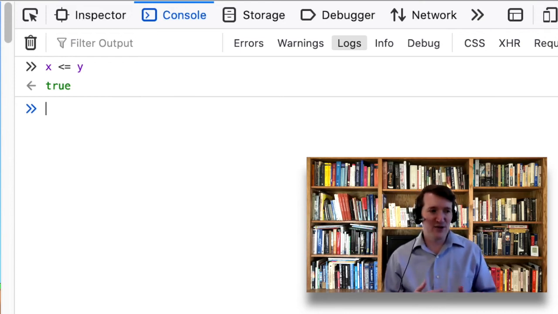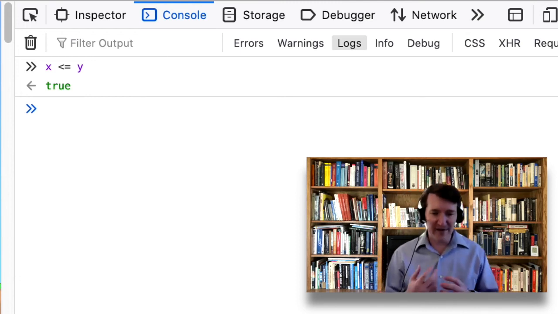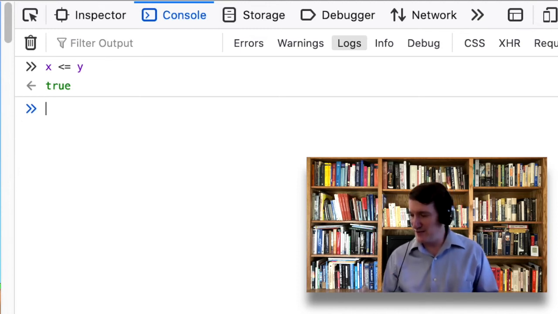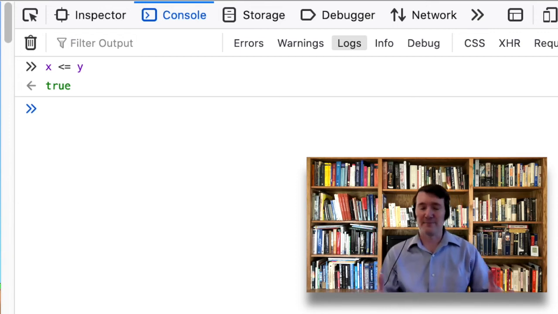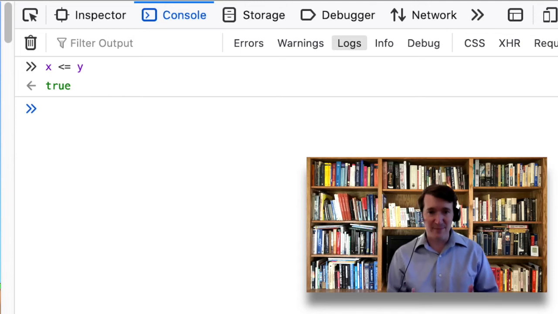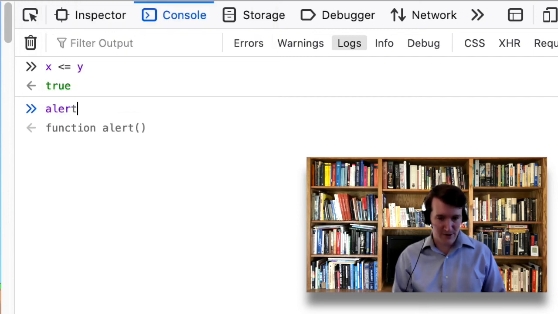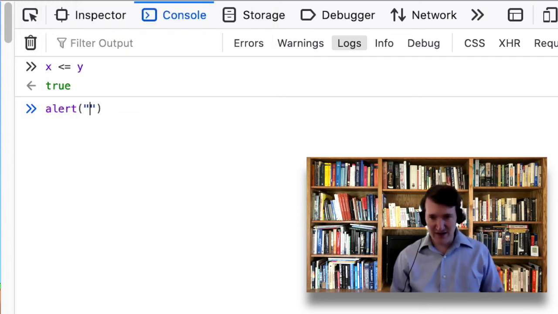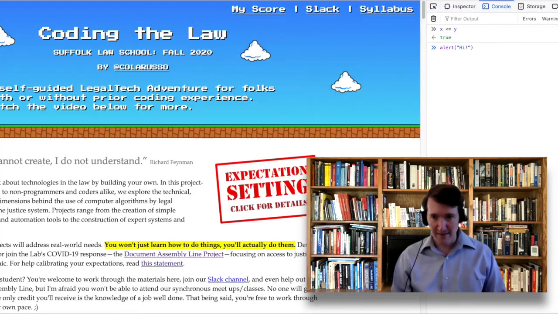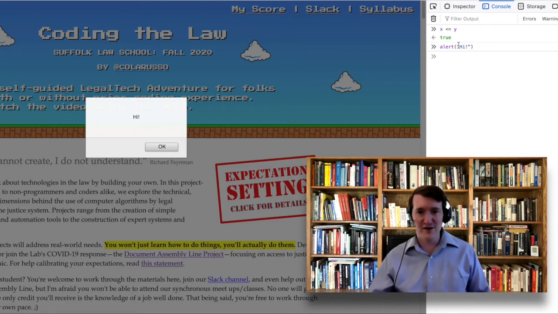But let's see if we can use this to do anything interesting. It would be nice if we could use our understanding of variables and their values and our ability to evaluate things to make something happen. Like if something was true, make this happen. So just so that we have something we can make happen, let's first show you something. There's a method in JavaScript called alert. If I type alert, open parenthesis, quotation mark, some text like hi, quotation mark, close parenthesis, and hit enter, you'll notice on my web browser an alert box popped up with the text I sent.